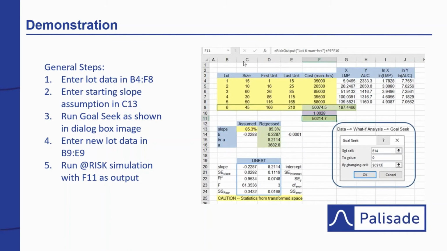This is kind of the layout, not a real big or fancy complex model, but it operationalizes all those things I talked about, calculating the lot midpoint from an assumed slope, going through and bouncing back and forth between the fit space and back to the unit space, and then introducing this simulated error term. All right, so with that in mind, I'm going to jump out of my PowerPoint slide. Boy, this is going slow today.